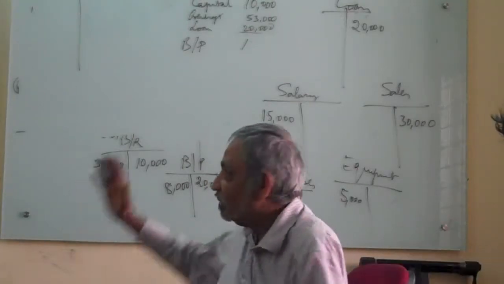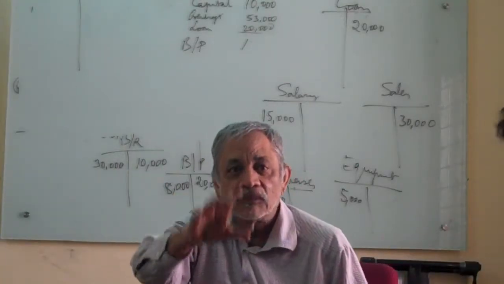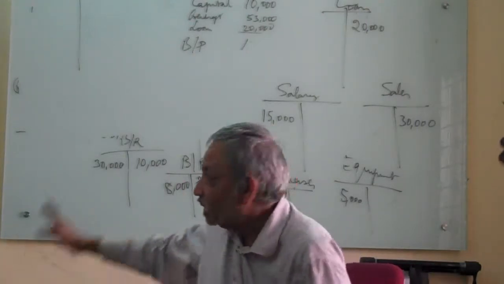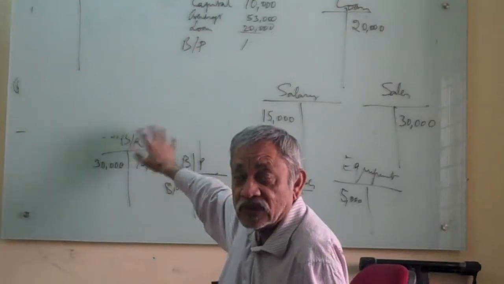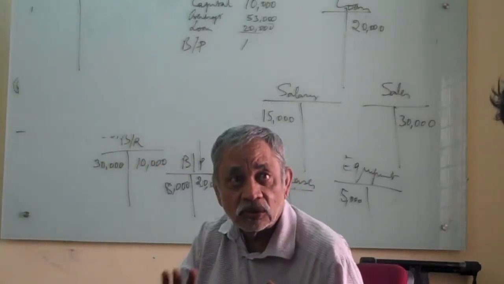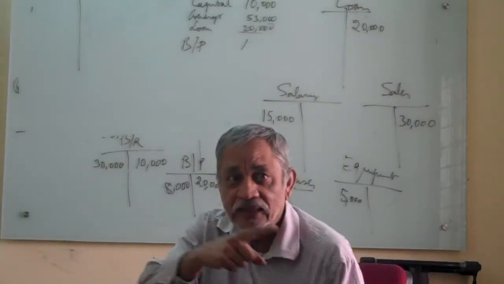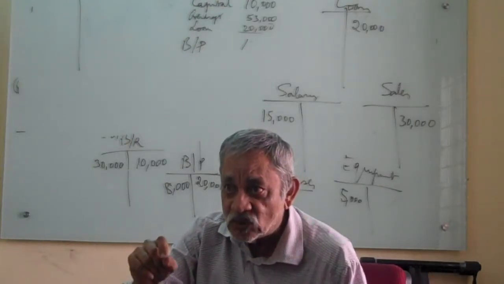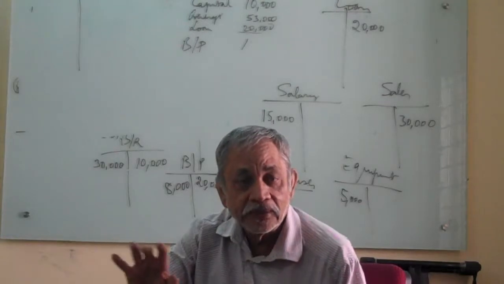If we go from here back, all books in any order you have written, close one by one and post it on the left side, right side, both. Then put cash. We close cash. Cash you have closed. And 53,000 overdraft. All of you agree? It comes under the liability side, under bank overdraft. Yes, agreed. That's closed.